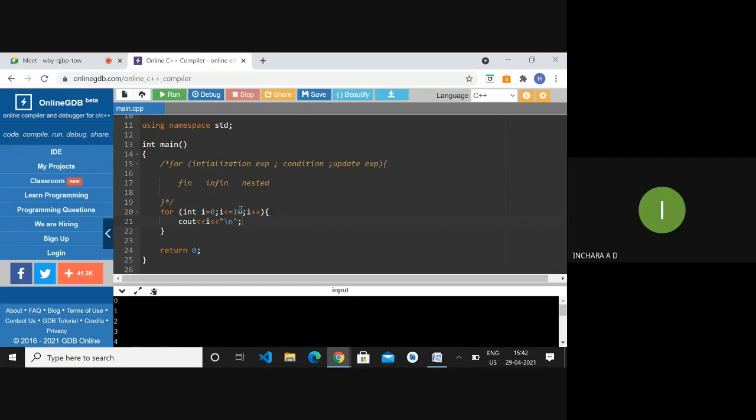Yes, ma'am. So please go ahead with your online compiler. I don't want 1 to 10. I want something where 0, 2, 4, 6, 8. I want only the odd numbers to be displayed. So what do you do? Odd numbers, ma'am. Yes. I want odd numbers to be displayed in one condition, and in the second condition, I want even numbers to be displayed. A very simple one to go with.